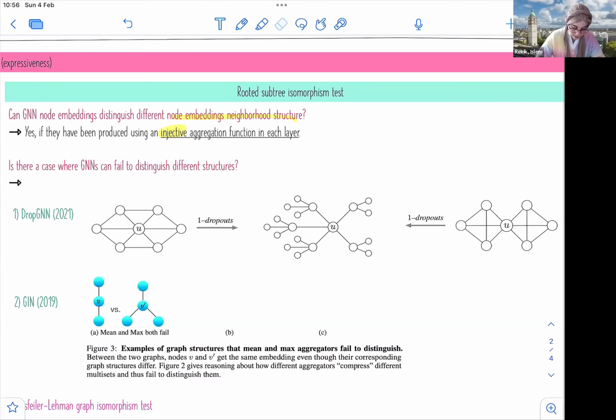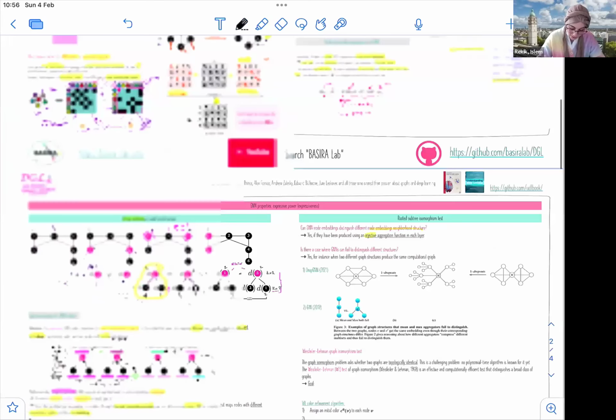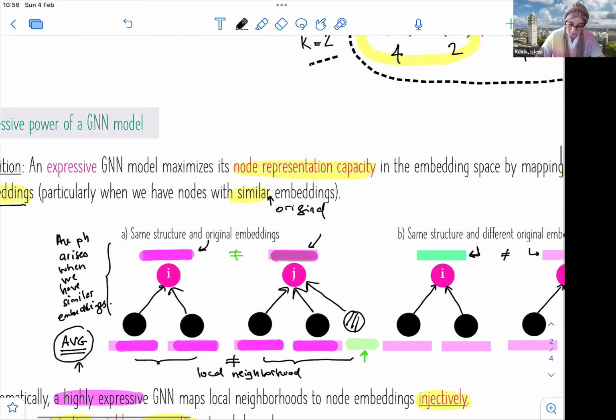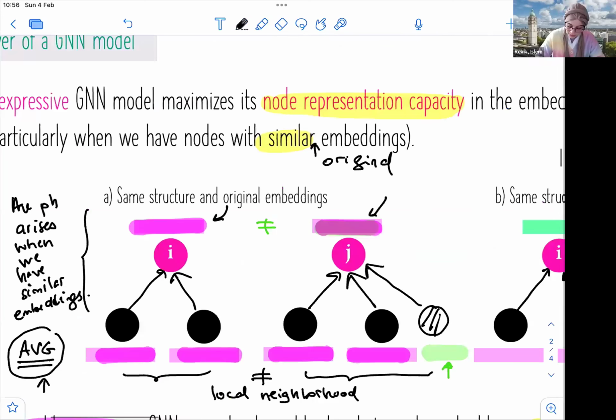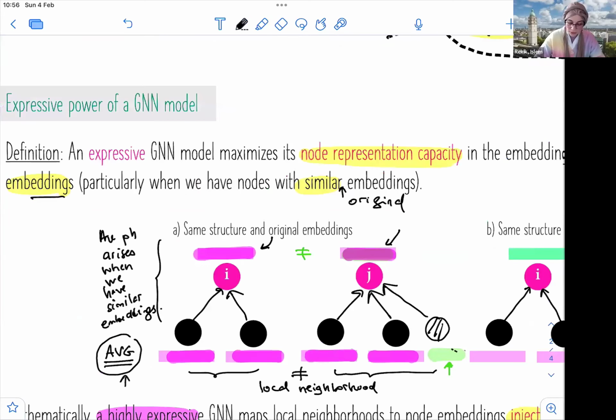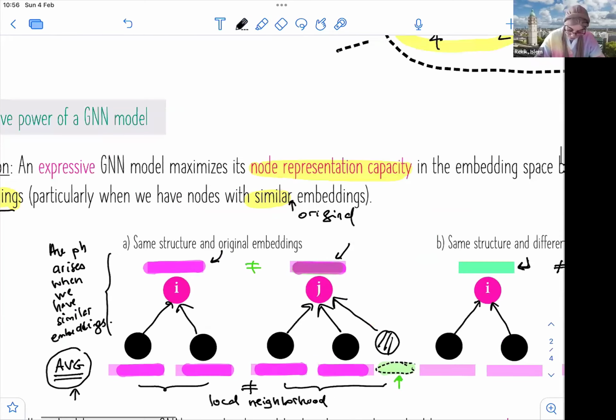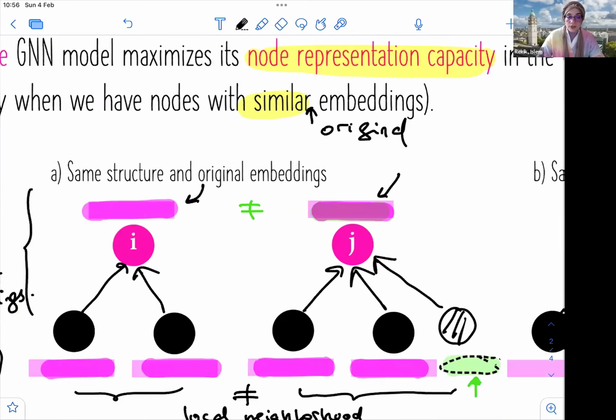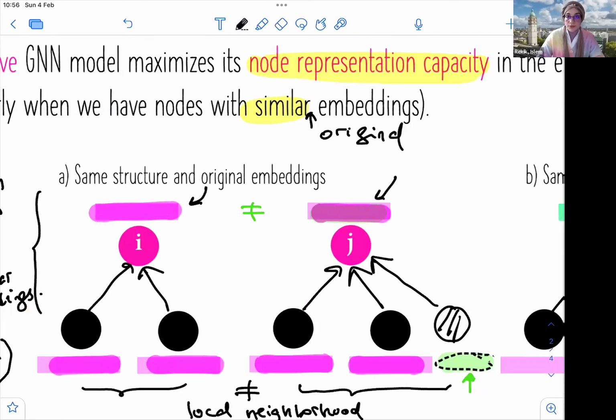And here, yes, of course, we can find cases where this fails. And I showed you a case earlier. For example, in this case, if we use the mean aggregation, and we have identical features, then with the average, we're going to get similar embeddings, which is not good. We don't want to have similar embeddings because the topology is different. We want to have different embeddings because J has 3 connections, a degree of 3. Node I has a degree of 2. So this is problematic. We have seen already a case where it fails.